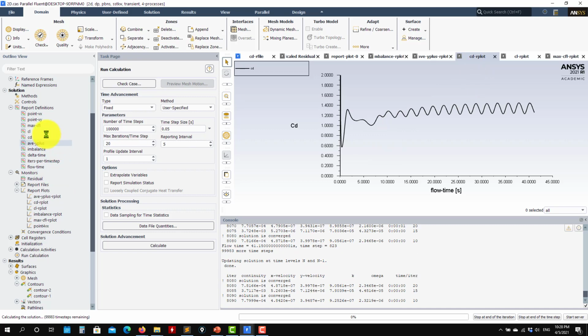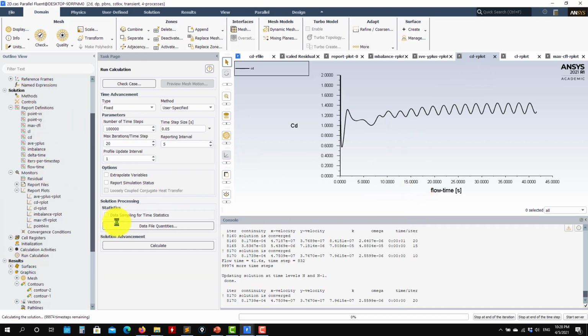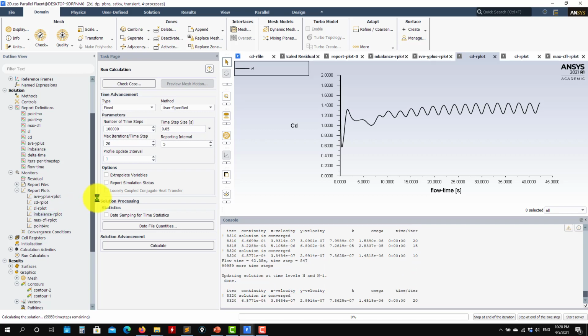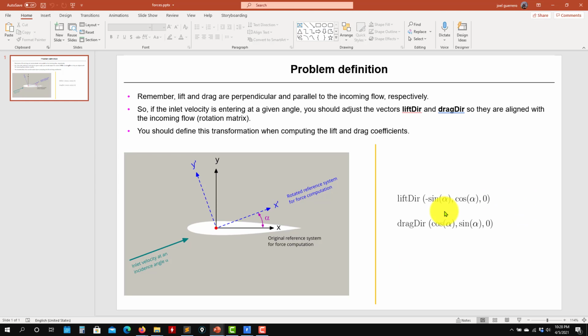Later when we work on the airfoil cases, you will see this transformation better, but always check that when you are computing forces and you have a different reference system, or the wind reference system, you need to add this rotational matrix that is basically this. It's a simple rotation matrix, and it depends on the reference system that you are using. In this case, I'm using X, Y like this. If you have a different reference system, you will need to apply this matrix rotation.